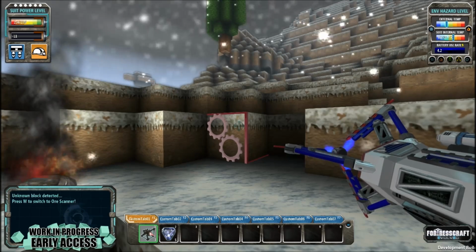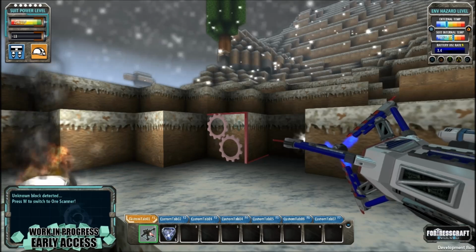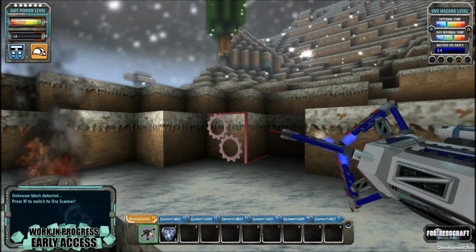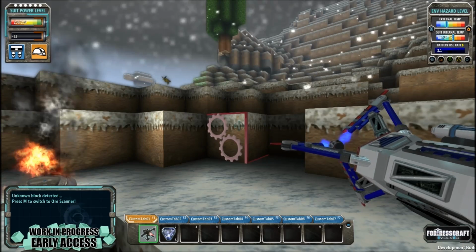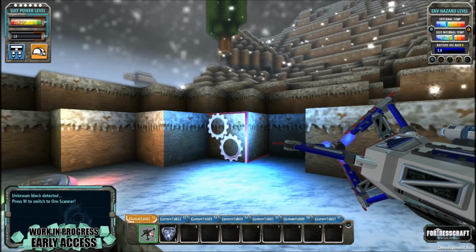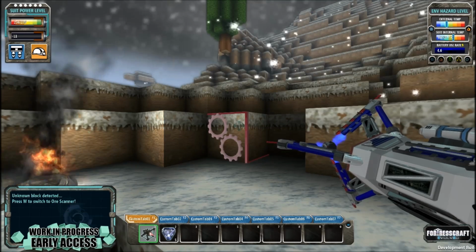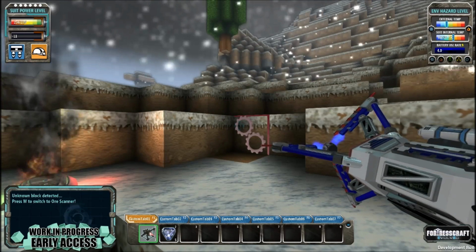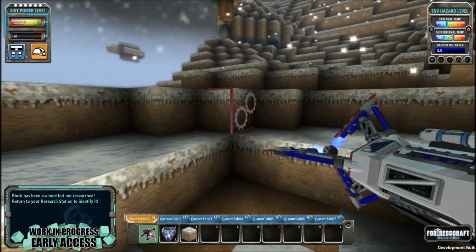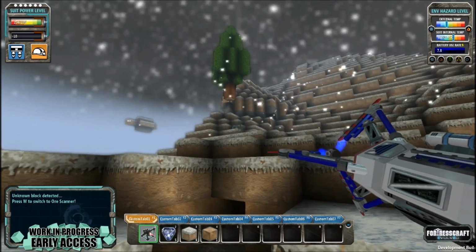Now, the laser that you've got here is a mining laser. You do have a couple of other different lasers. I'm quickly going to go through them. Basically, if you want to build something, you left click, okay, and to take something away, you right click, okay. If you walk near to your items, you will see that they start popping into your inventory, okay.